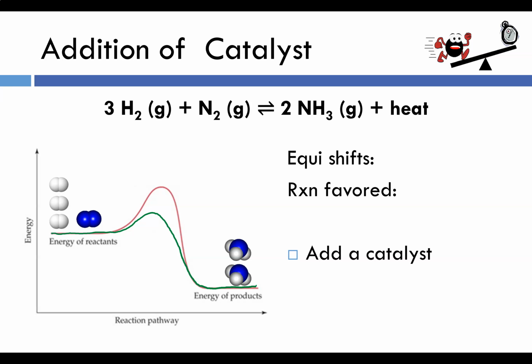If there's less activation energy, what do you think is going to happen to the speed of our forward reaction? Lower activation energy, going to go faster. But what's going to happen to the speed of our reverse reaction? Oh, it's got lower activation energy as well, so it'll speed up too. Adding a catalyst, much like adding an inert gas, has no impact on the equilibrium. It will not shift it, and we will not favor either reaction. So adding an inert gas, adding a catalyst, no shift.